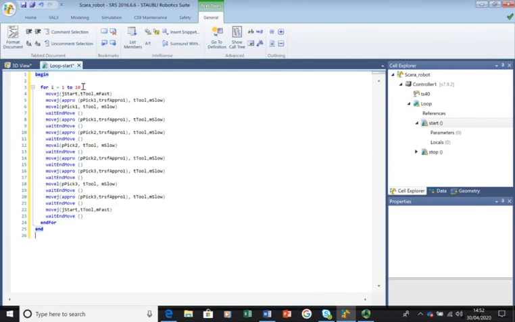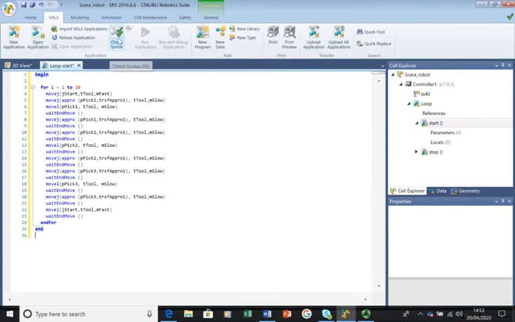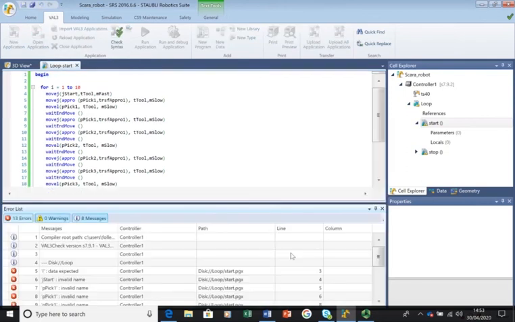So we've got this beginning, end, and we've got a for M4 loop. It does this 10 times because we've got a counter I, and we've talked through the code, but basically it goes to a position called start, goes to an approach point, PP1, then goes to PP1, then goes back up, so it's going up and down, and then eventually it goes back to the stop. So this code is okay, but if we go to the valve tab and we run it, we're going to get a load of errors.